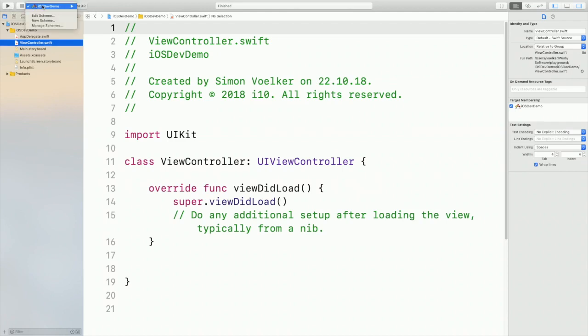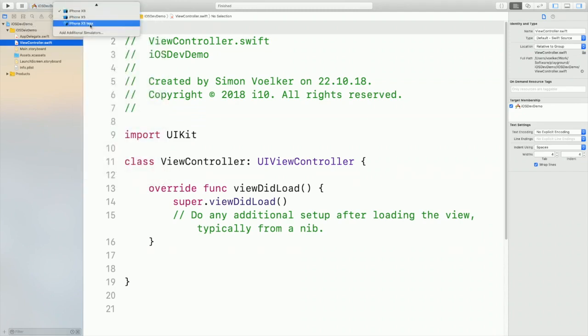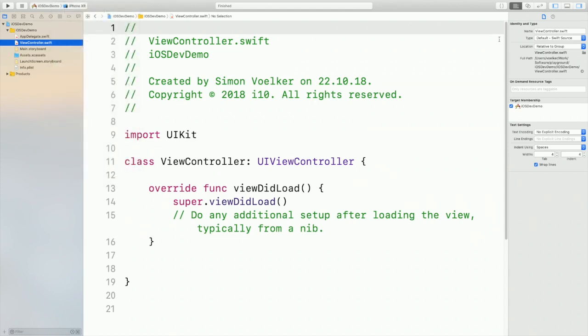And here you could select, if I would have different targets, different projects set up here, could toggle here between them, and then select the device I want to run it at. Since no device is connected here, I have all these simulator sizes that I can try out to test out my UI there and basically run things there.